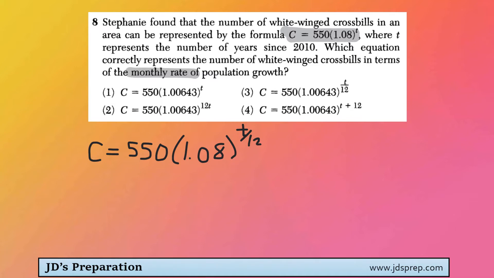Let's take a look at this power here. 1.08 to the power of T over 12 is the same thing as 1.08 to the power of 1 over 12, to the power of T. That's using our power of a power law. Now we can calculate 1.08 to the power of 1 over 12, and that gets us 1.00643.